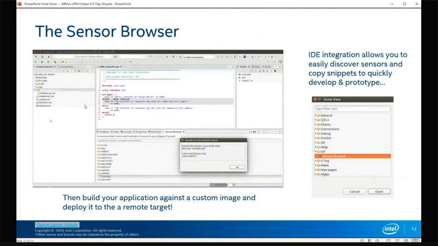As you can see, it looks different, right? So instead of having a grid format, we now have more of a folder and file style browsing experience that also offers a search function. So it allows you to easily go and find that one sensor you need for the project.